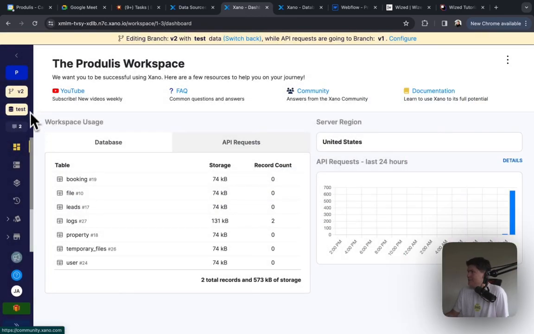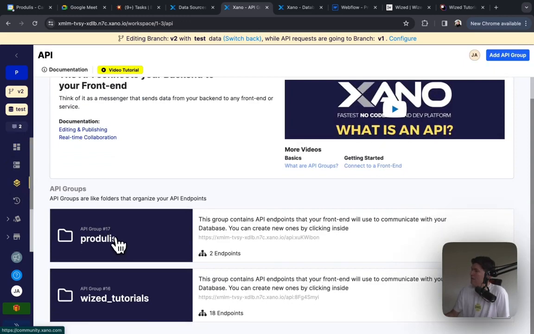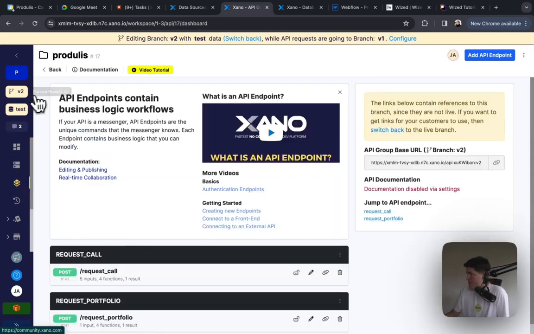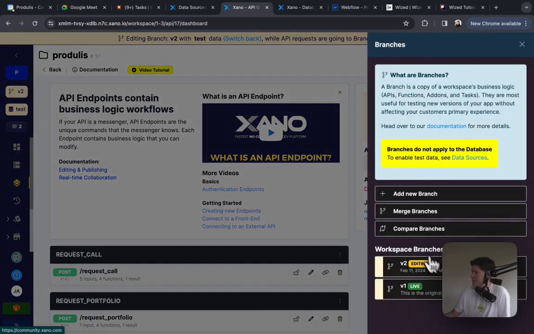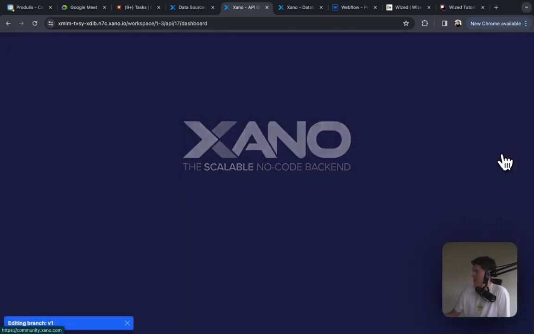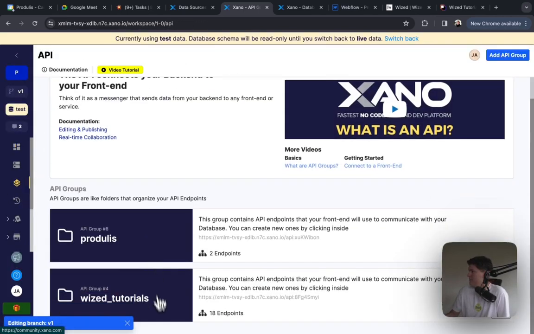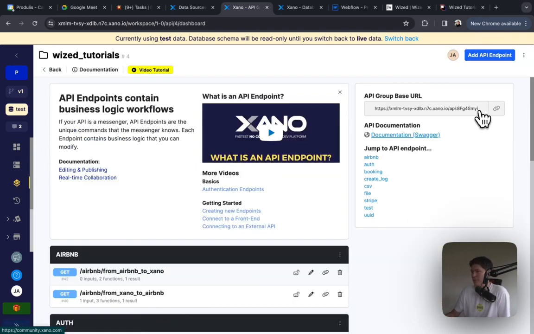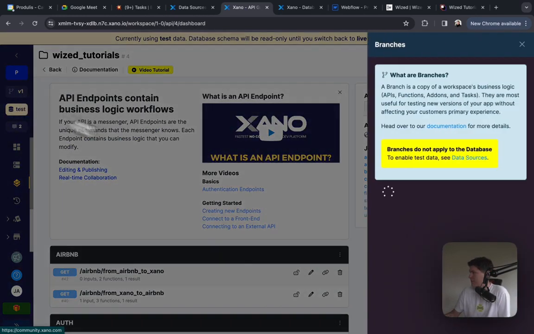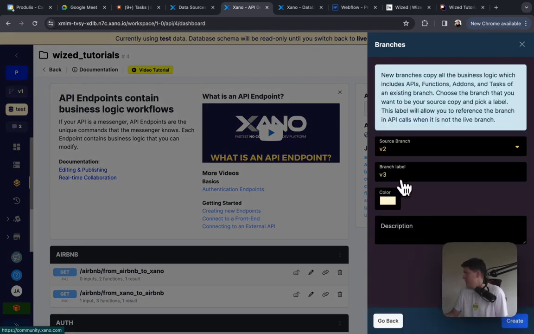So what has this done literally? If you look into your base URL, whenever you're on branch number 2, you will see that it has added two dots, the letter v and the name of your branch. So if I go to my live branch, the one that is live, and go to my API endpoints here with the tutorial, as you can see, I don't have that anymore because this is the first one. Okay, let's even create a new one. Let's create a new branch from source number 2. Let's create it here.